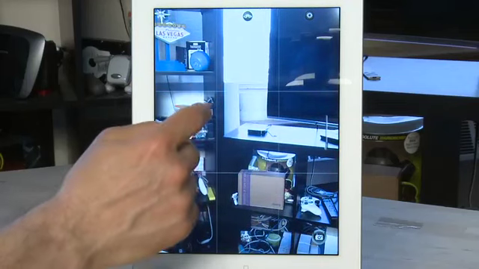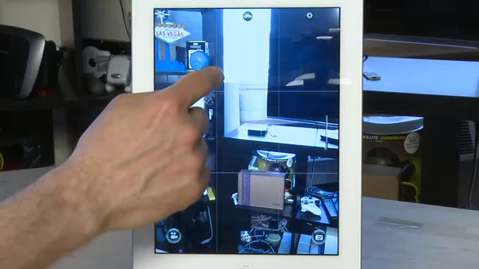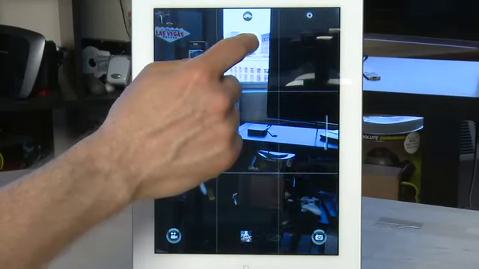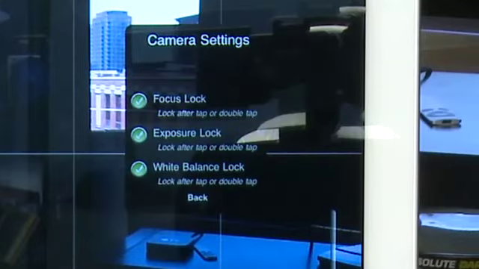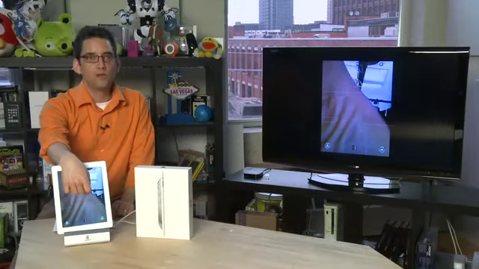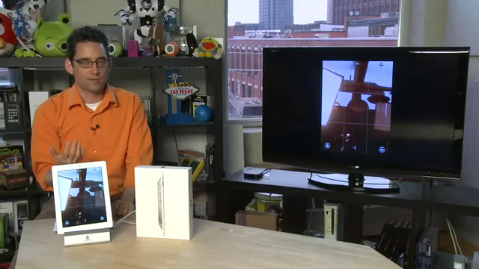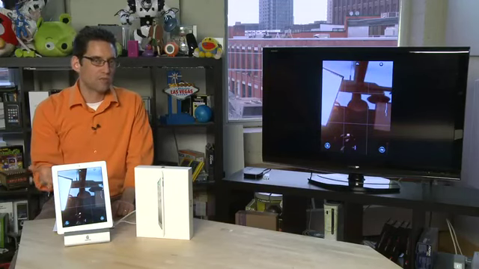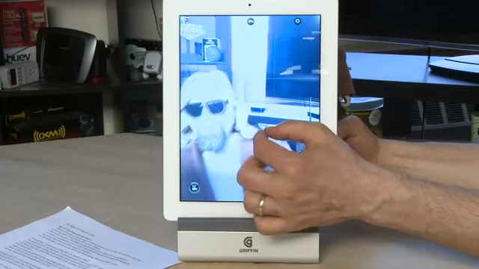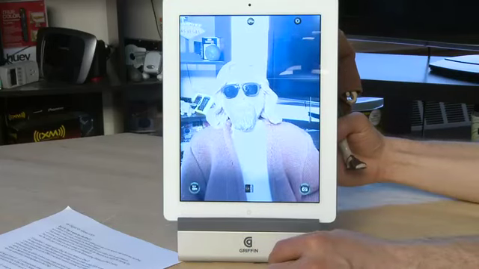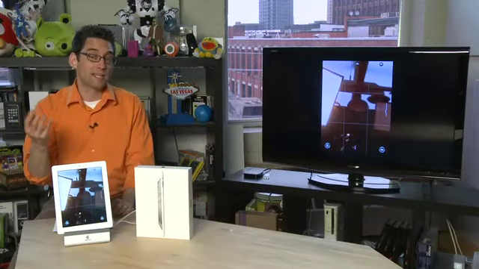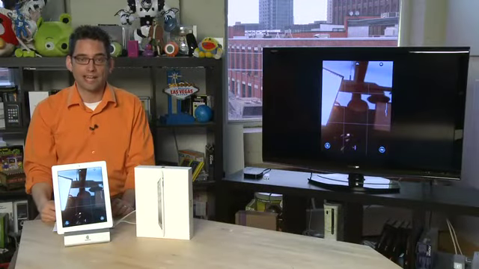As with the standard camera app on the iPad, tapping on the screen on an item allows you to focus on the item you've tapped on, which will also set the white balance and the exposure automatically. You can also set the application to lock those particular elements in when you double tap on the screen. You can use the pinch zoom gesture on the screen in order to digitally zoom in and out of items on the screen. This is only digital zoom, of course. It's not actually high quality when you zoom in. You'll actually lose quality when you do that, so you probably won't want to do that any more than you absolutely have to. Now, the good news is that Quick Pics is only 99 cents for download. You can get that at the App Store.